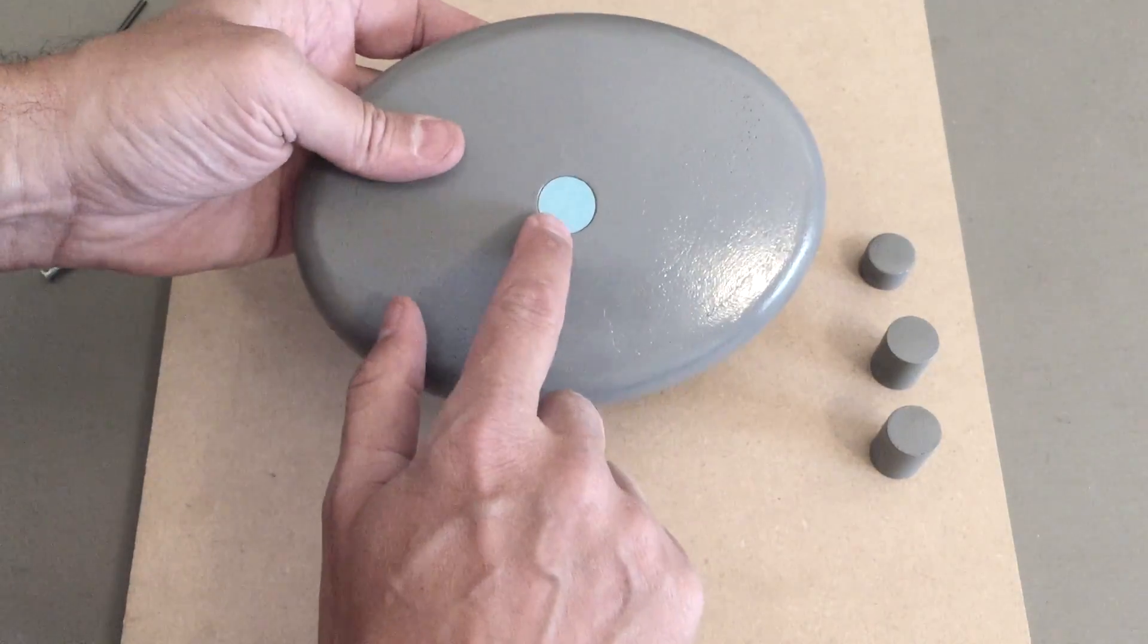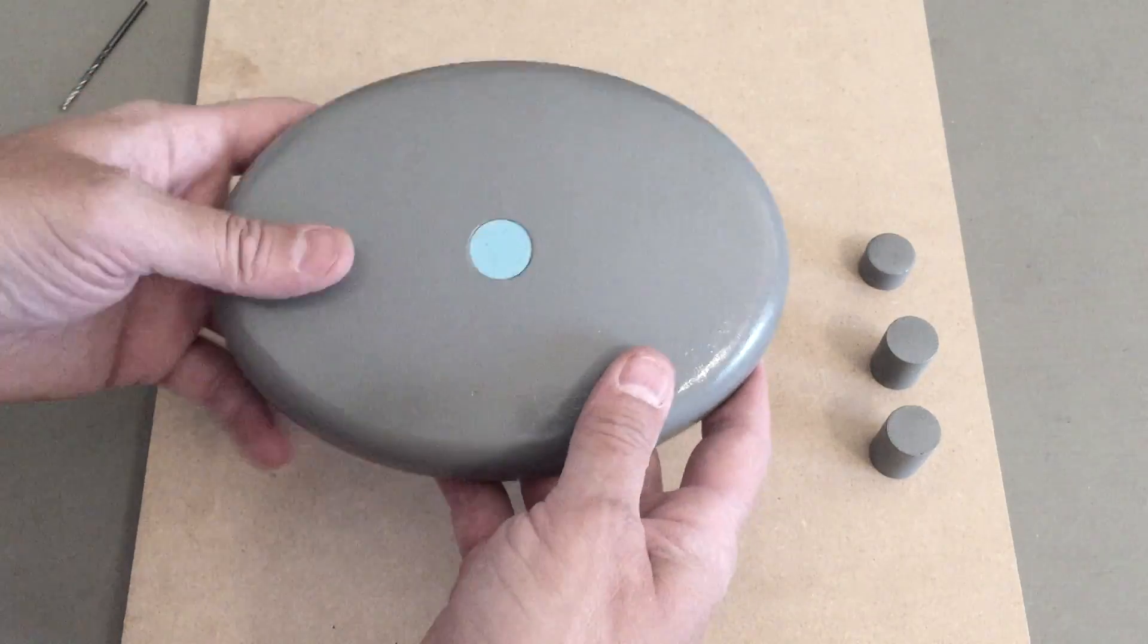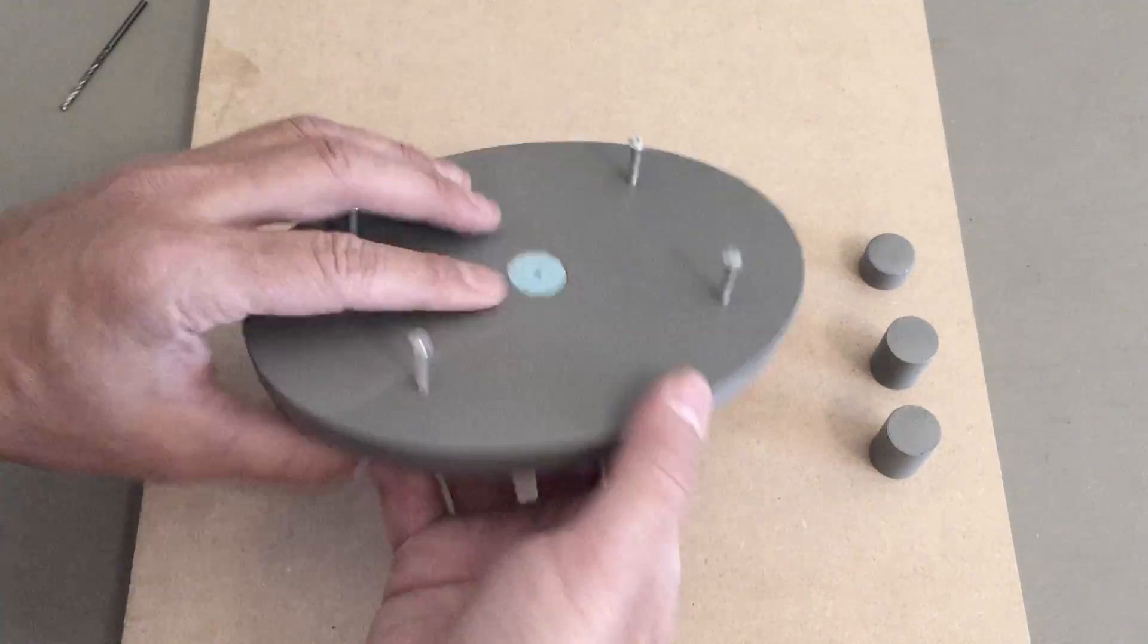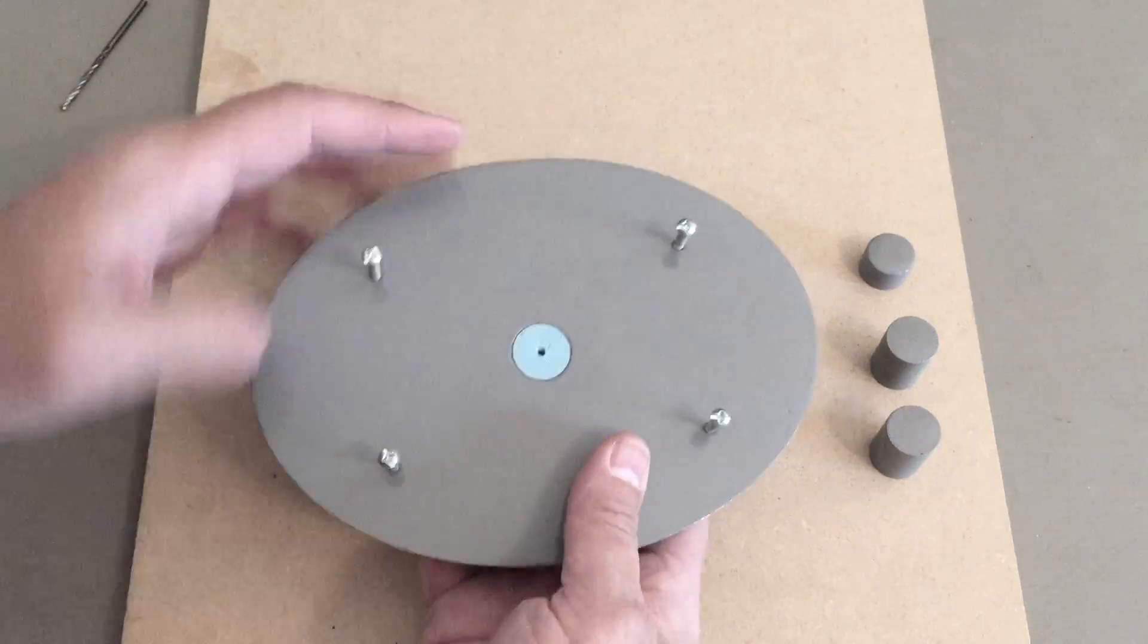It might leave just a little bit of a pattern there on the casting so that when your machinist, probably a CNC machinist, puts this in there, he'll have a nice center point on either side that he'll be able to maybe see in the sand. We'll leave a little bit of a finish there.